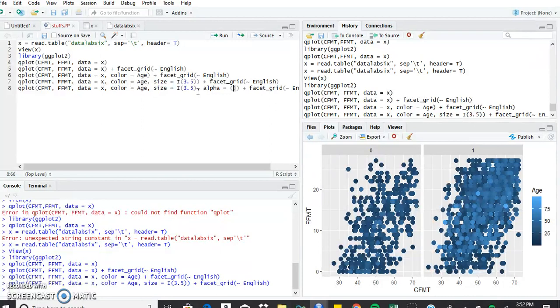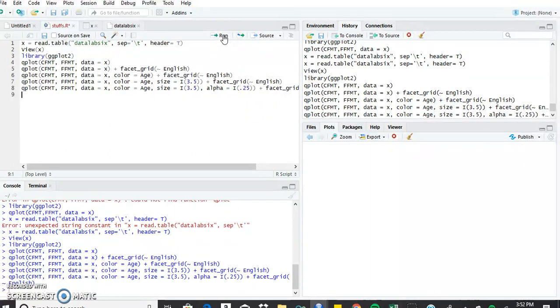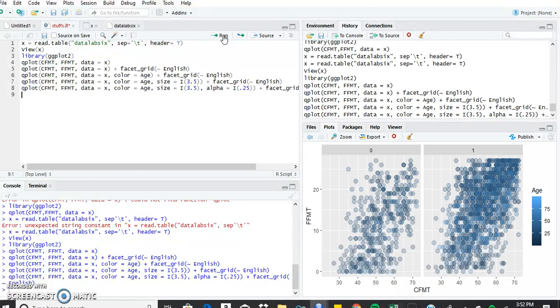So let's try 0.25 maybe. Oh, and remember to put an uppercase I right outside of that. Then you're going to run it. And see, now the dots are more distinguishable from each other because they vary in translucence, so that's good.